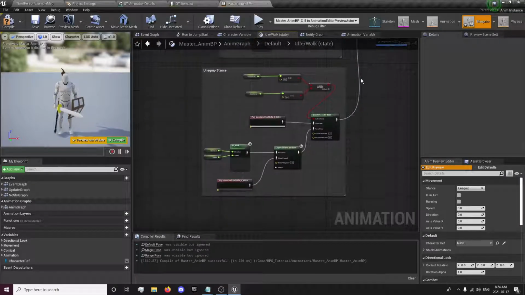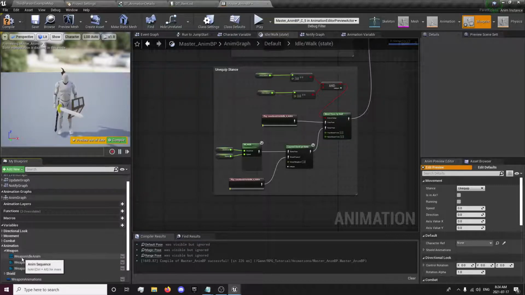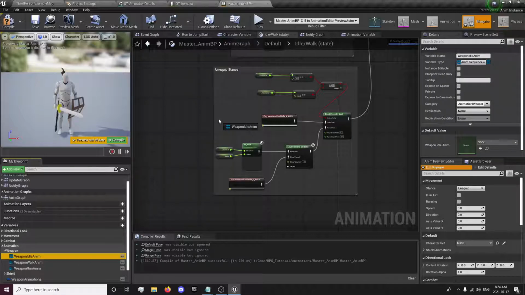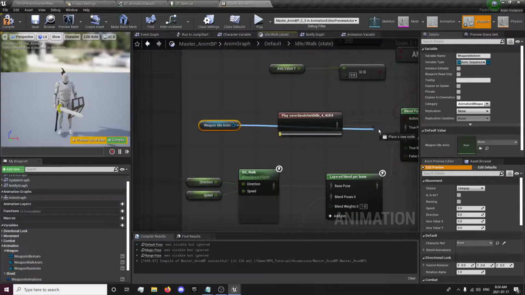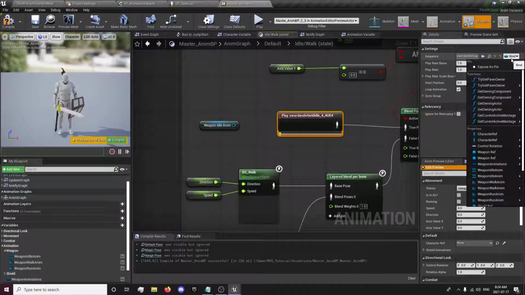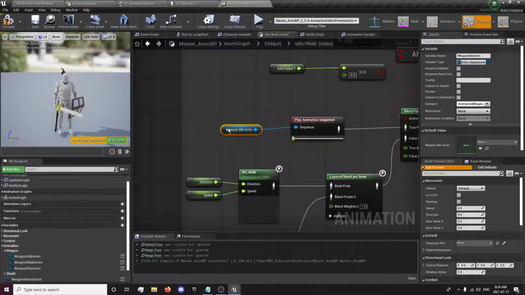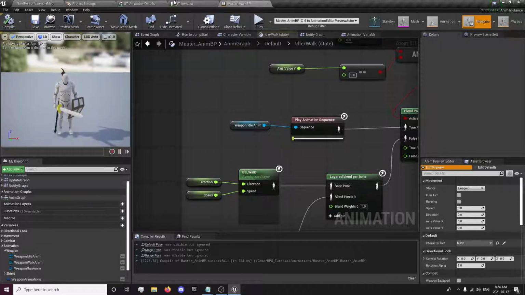And in here, currently I would set so every single time we're in the melee pose, these are the animations that play. Now we would set up so we can set them per weapon. So we want to get our animations, weapon, and get our weapon idle. And the way this is going to work is you want to click on this, and right here the binding, you want to expose it as a pin so we can plug it in. Now it's setting the idle animation. For every time we pick up our weapon, we can set different idles in here and it will switch the idle.